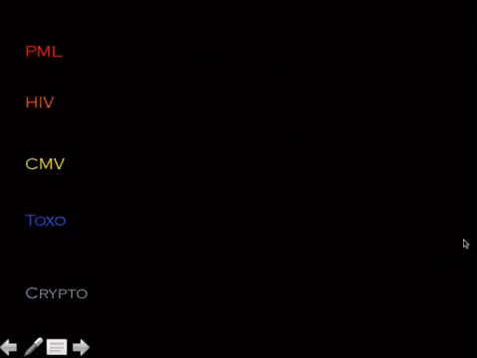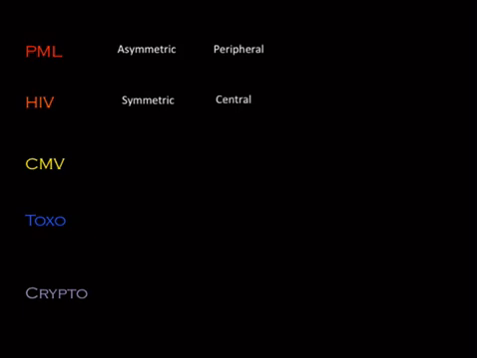Let's do a rapid review here on these infections that we talked about. So PML, we said that was the asymmetric one versus HIV, which was symmetric. P for peripheral, and then C for the other one is central. Remember, HIV is the common thing. Common is central. U fibers because it's peripheral, and then no U fibers there. And then T1 dark versus T1 normal. Remember, it's normal to have this 50% of the time with people with AIDS have it, so that's how I remember the normal.